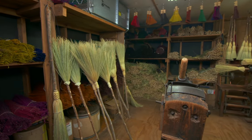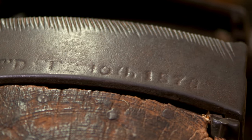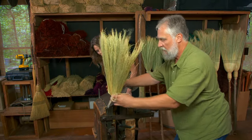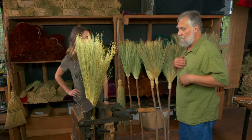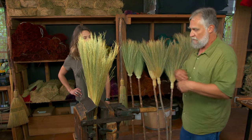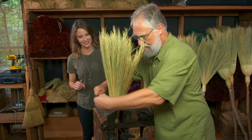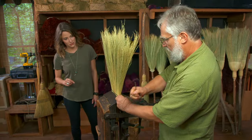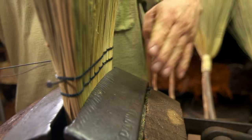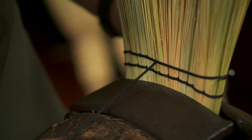To do that, he uses this antique standing broom press made in 1878. Just clamp it like that, and it holds it in place. It's got it spread real even. And the sewing will hold it flat when we take it out of this press. Need to go around the outside a couple of rounds, and then pull that up snug. Then to do the stitching, I go back and forth. By going out on the top and back in, I make this little loop right here. And then that's what we continue to do all the way across the broom.